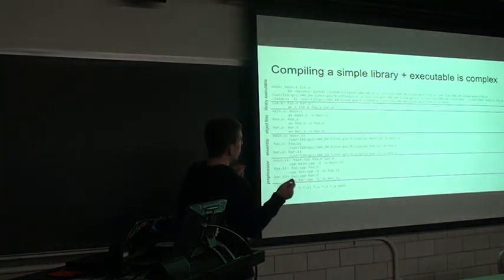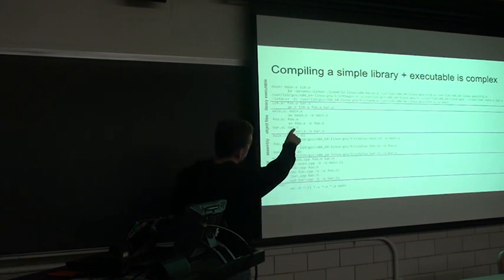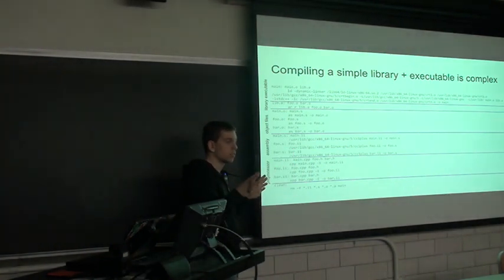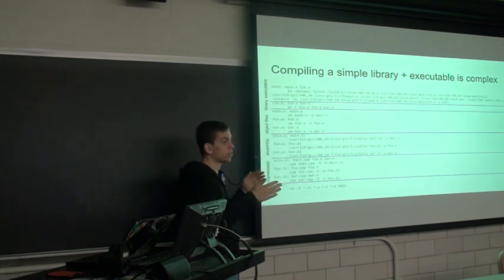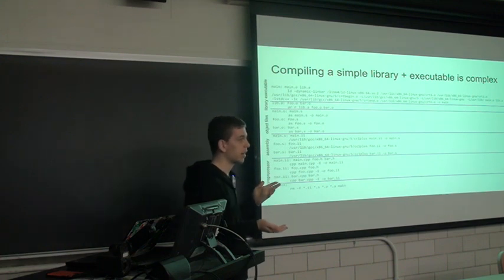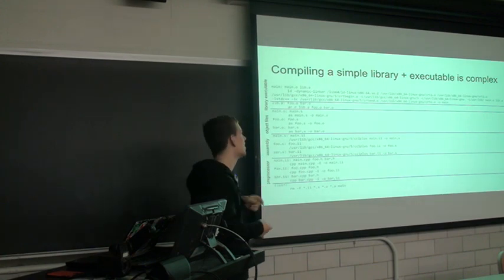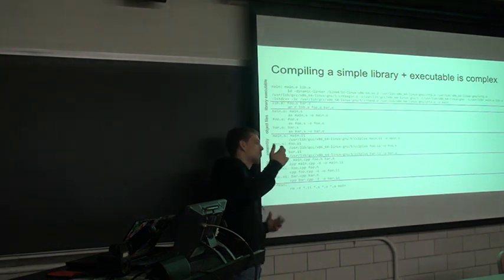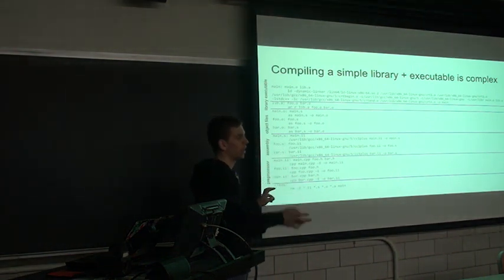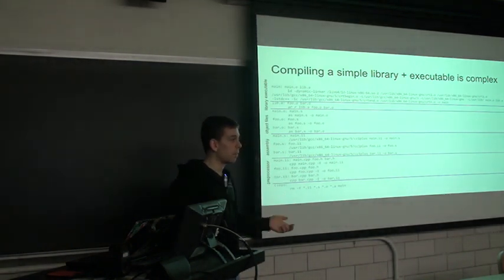You can see there's crtn.o, crtbegin, crti, ld-linux.so.2. Now, I don't know what all these things do, but they define different symbols that are necessary to get an actual executable. Unfortunately, I can't explain exactly why all of them are necessary, but this is the minimum you need. Anything less, you get unresolved references or other things. I think it's a bunch of things that you never see as a programmer, but that GCC will link against for you automatically, which is great.